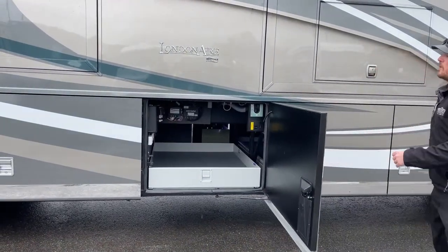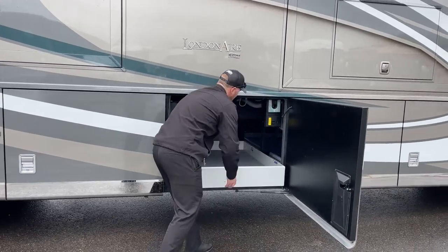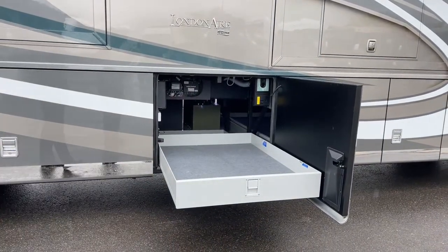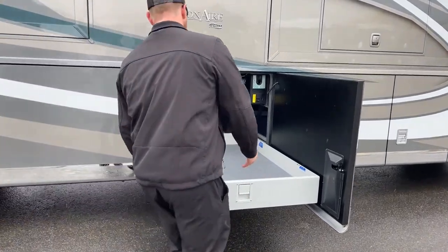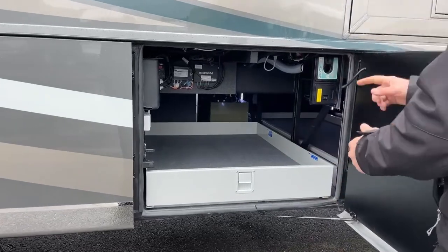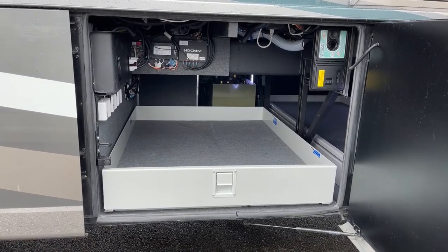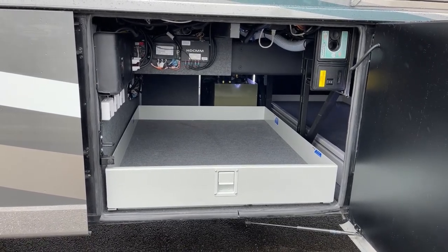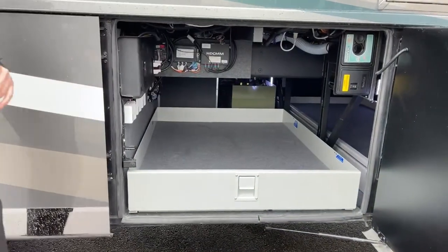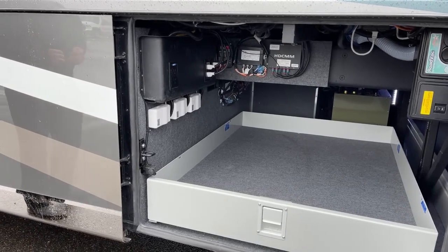This is the one and only manual tray in this motorhome — a half bay, very easy to pull in and put away. In this bay we also have our central vacuum system, where we clean out bags and filters. We can plug a hose into it to vacuum out a tow vehicle while on the road. Also on this side there are two 110-volt outlets, so if you need power outside, Newmar has made it readily available.